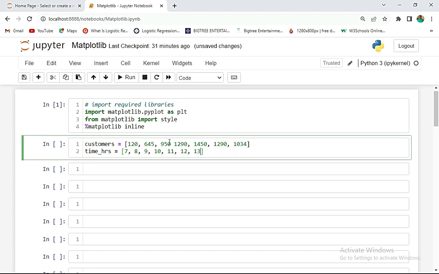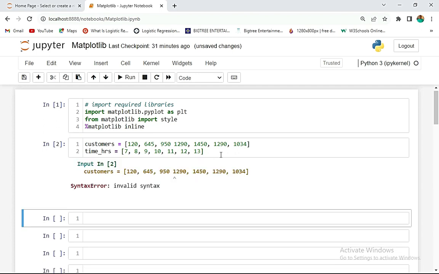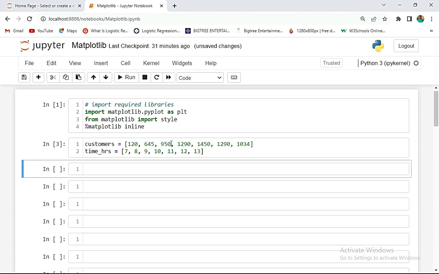Let's count how many: 4, 5, 6, 7. So this is 7 already. These are the times this number of users spent on the website. So we are trying to visualize it. Let's run it. It's showing us an error. We don't have a comma here, so let's run it again. Okay, we have it now.